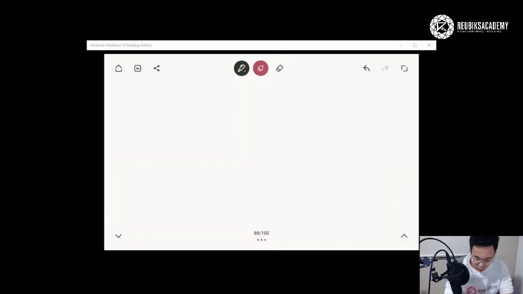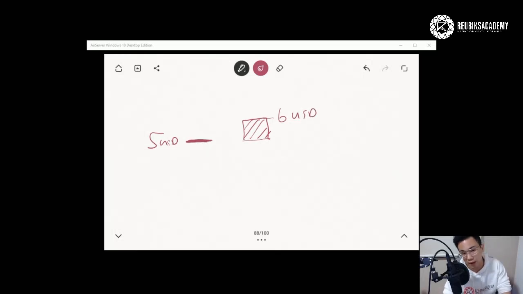Alright, so when a candlestick opens, it opens at a certain price. Let's say this is $5. So at that point, the asset's price is $5. Now, let's say from $5 it goes up to $6, then you will see the candle body form. The candle body will be formed because now the price has moved up to $6. So the candle body represents the difference in price between $6 and $5.